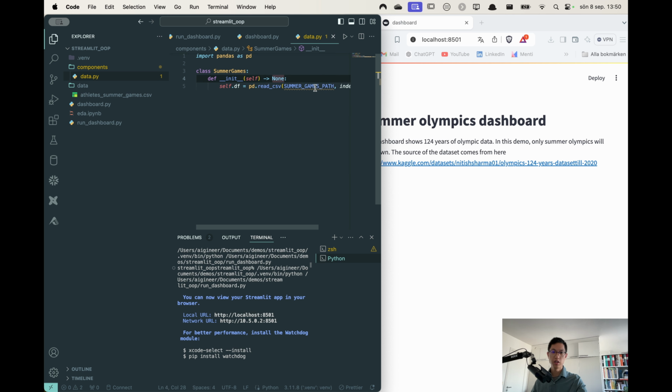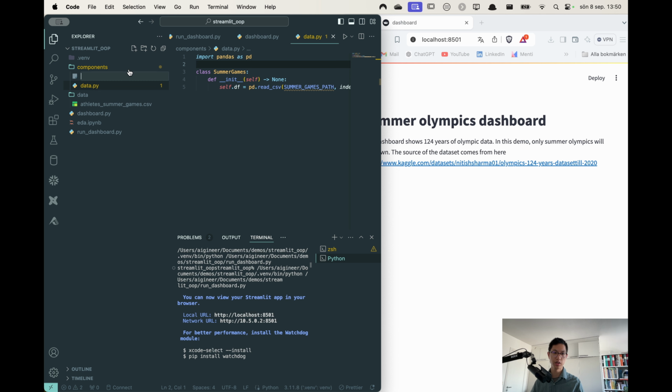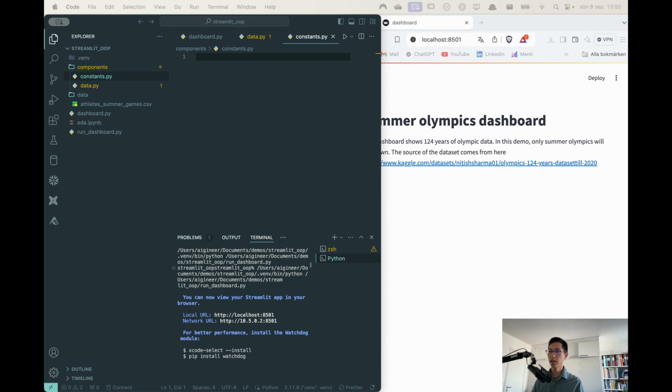Okay, and then we need to define the summer games path. So where should we define it? Well, I want to have a constants file here. So I will have a constants.py, and inside of constants.py, let's do it like this.